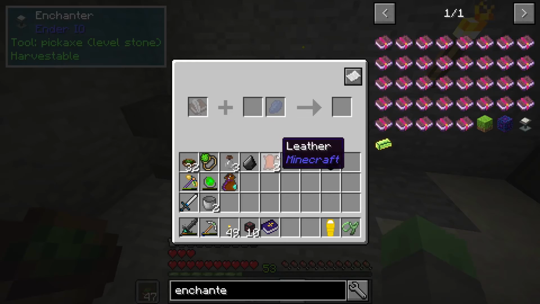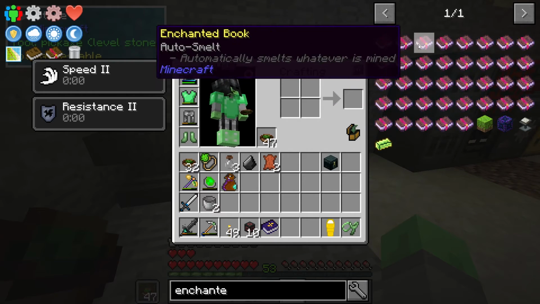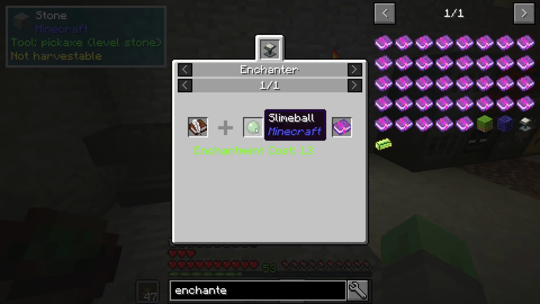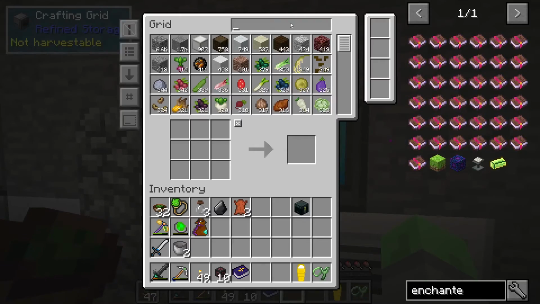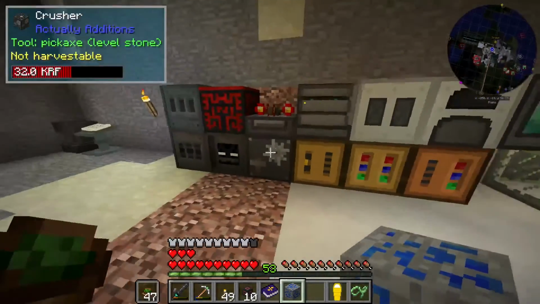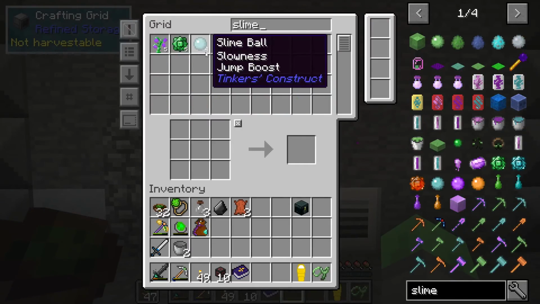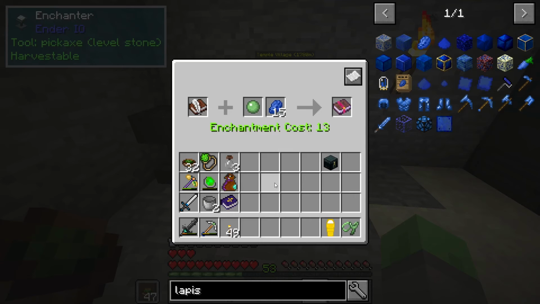And so we will put it right there. And now, if you look, Silk Touch book right there. And all it requires is a slime ball and 15 lapis and 13 levels. We can cover the levels, piece of cake. But we just need some lapis, which we also do not have enough of. Let's actually get that processing. And a slime ball, which we also do not have. Oh man. We are pretty close to out of resources, but that is just fine.